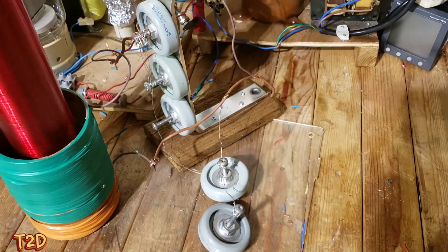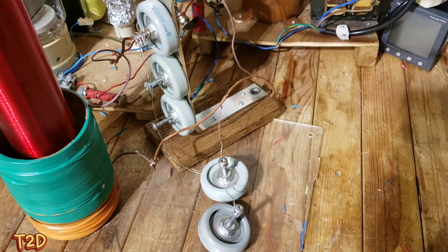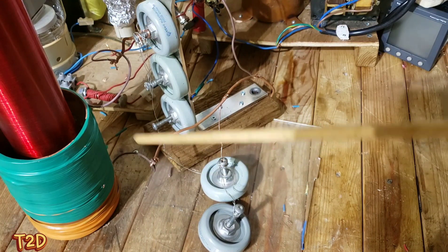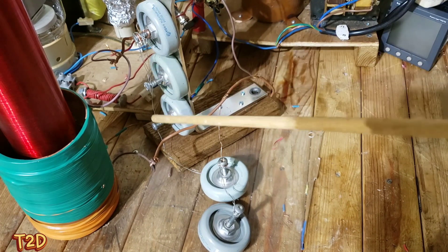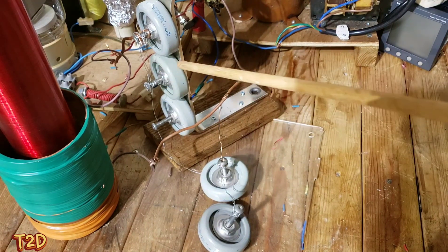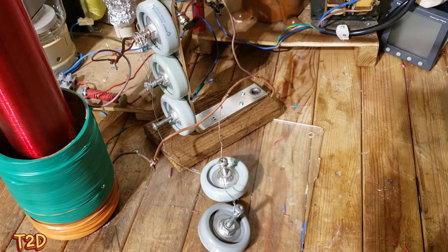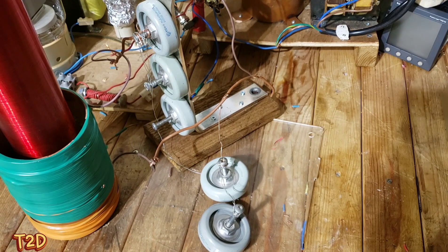These are the tank caps - 15kV 40kVAR Soviet capacitors, 470 picofarads each. They're all connected at one side and we connect as many as we want. We set up the coil, know roughly where we want to be, and add capacitors until we get a nice output - or take them back off if we go too far. Sometimes you put a few in series and tap along them for fine tuning. A vacuum capacitor or variable capacitor would be a nicer solution but these work well.